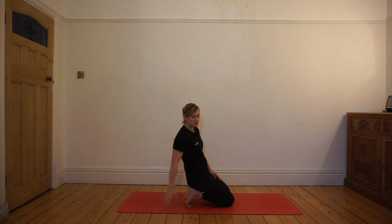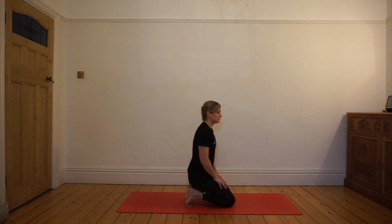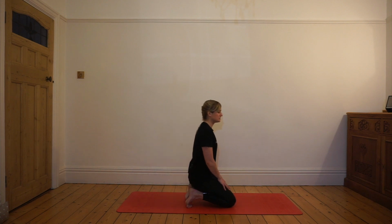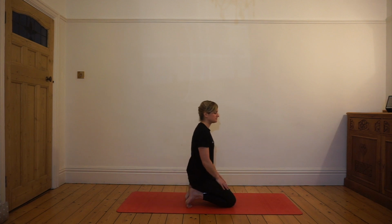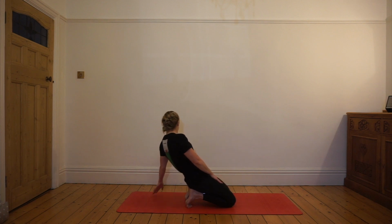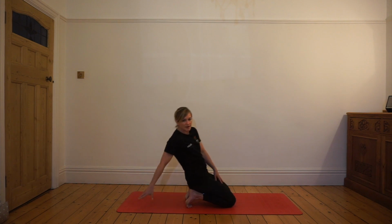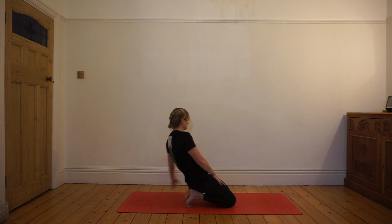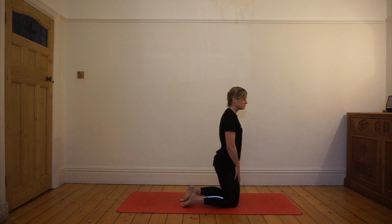And this can be done by touching back with your right hand and back to the middle. Left hand and back to the middle. Right hand and back to the middle. Left hand, back to the middle. Right hand, back to the middle. Left hand and back to the middle. Untuck your toes, give them a little bit of a wiggle.